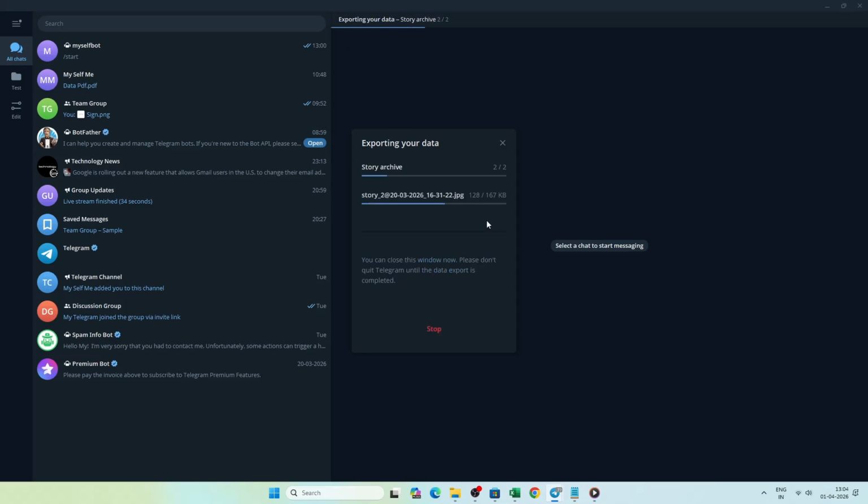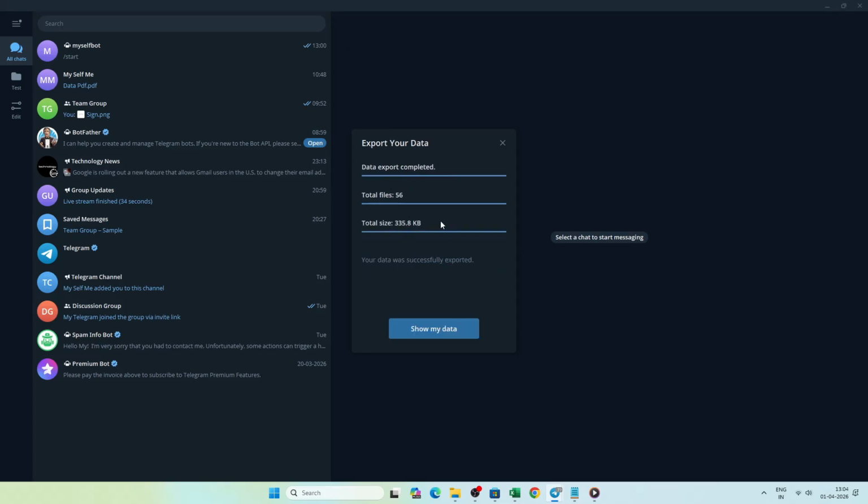Telegram will gather your selected data and save it locally to the folder you choose, depending on how many chats and media files you have. This can take a while and use significant disk space. It's a good idea to store the backup in a well-labeled folder, and, if possible, on a drive that's regularly backed up. Remember, these files can contain sensitive conversations, so keep them private.